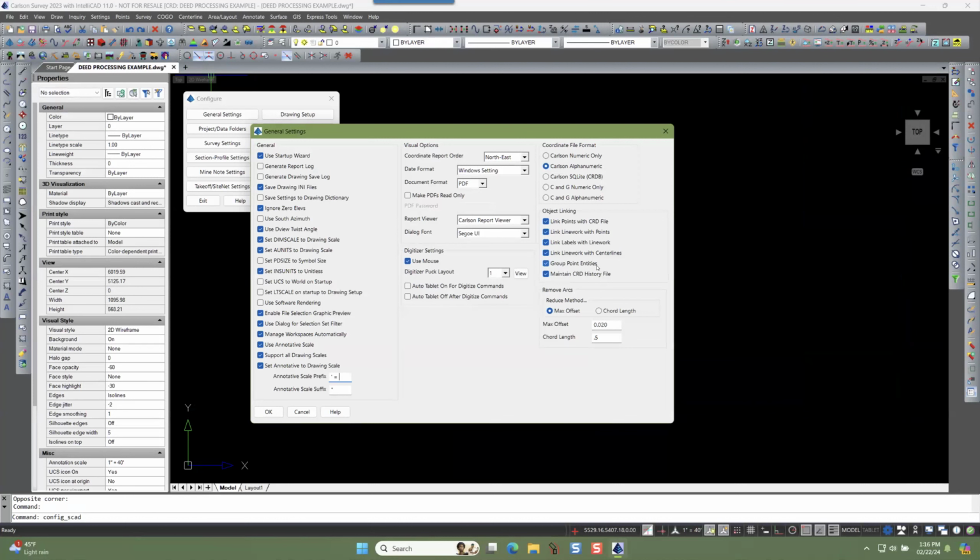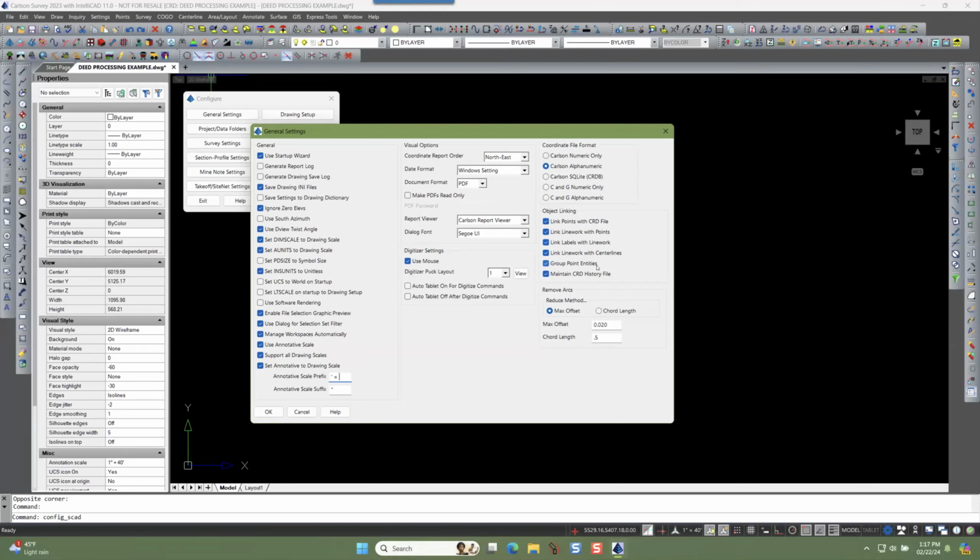Okay, and then maintaining the coordinate history file. This lets you roll back any changes you may have made to coordinates. So any type of edits or moving or deletions or draw locate, any of those kind of computing results that result in a particular point in a location, it keeps track of all that, and you can roll that back through the point history if you like. It's sort of an undo back to this point, and without having to actually change parts of the drawing, it will just affect the coordinate changes, but not the drawing itself.